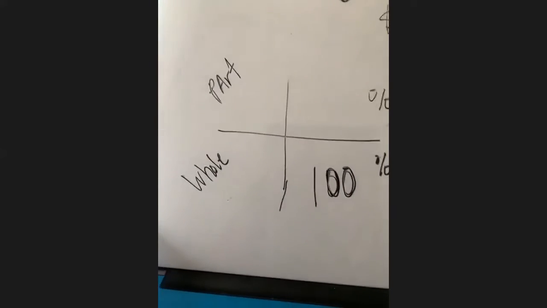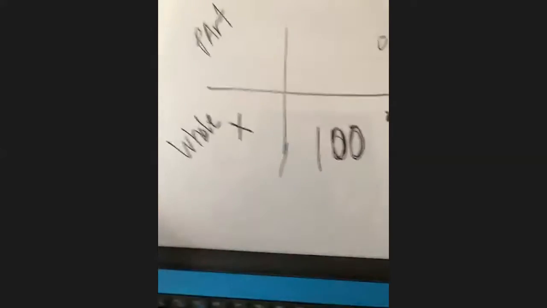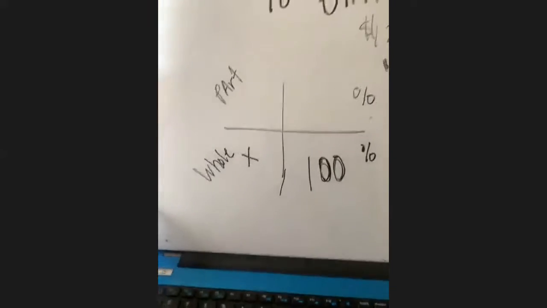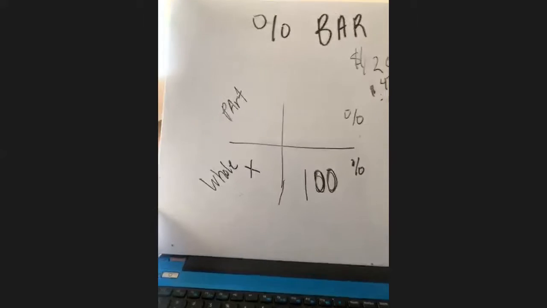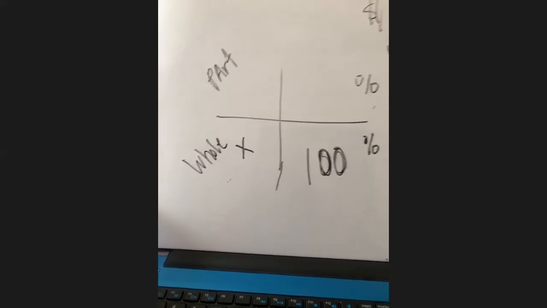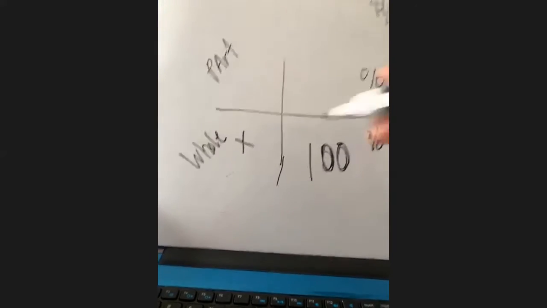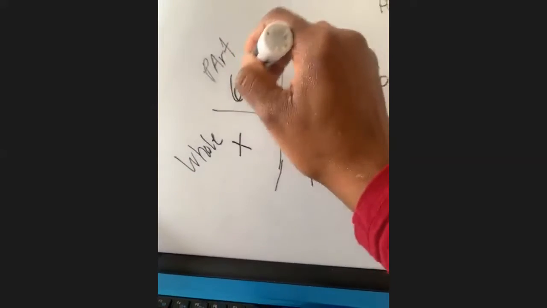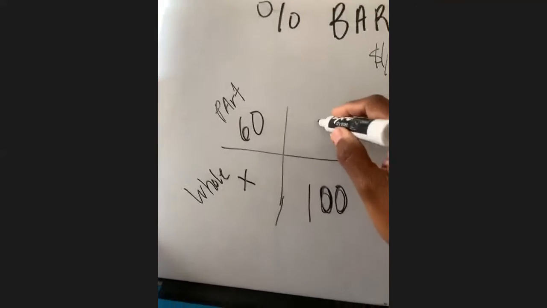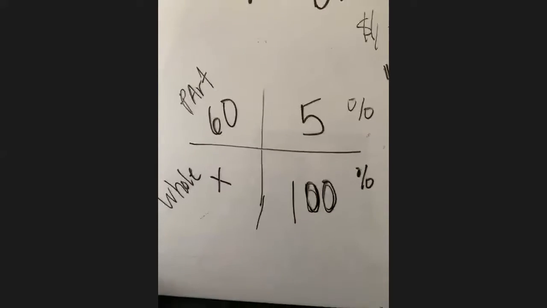So what are we looking for? We're looking for the whole. Now, we already know the whole, but just in case you didn't know the whole, I'll tell you again what you could do. What is the part? The part is, we're looking for, so the water bill is $60, and that's at 5%, right? So the water bill is $60. That's the part, because that's part of the whole of 1,200. And that's at 5%.